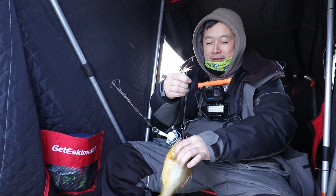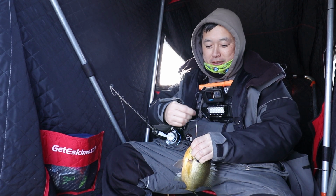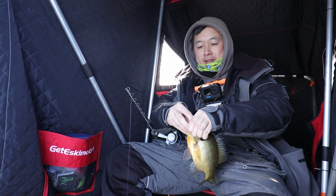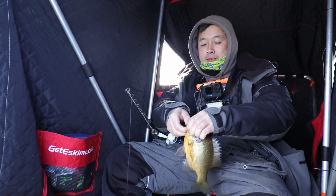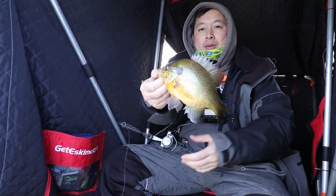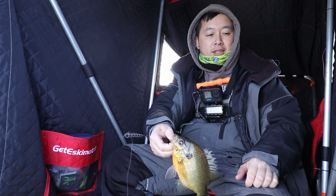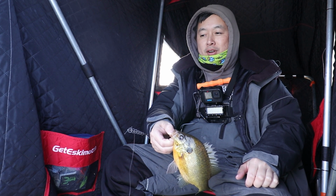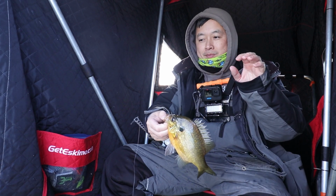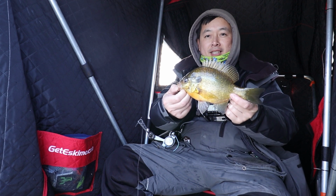I don't think I showed my front facing camera yet, but this is part of the reason why I wanted to come out here. Look at this fish. Unfortunately I got a birthday party to go to later, so I gotta wrap it up here. I tried to mix it up with the underwater camera. It's so hard to get it positioned correctly, and the field of view is so low, so there isn't very much vertical movement. But yeah, check out this fish.